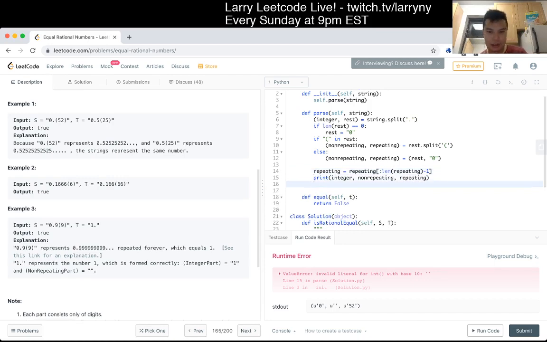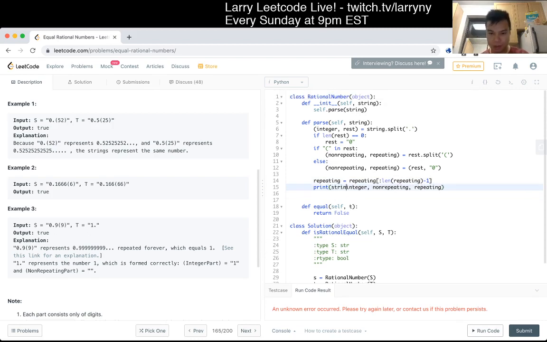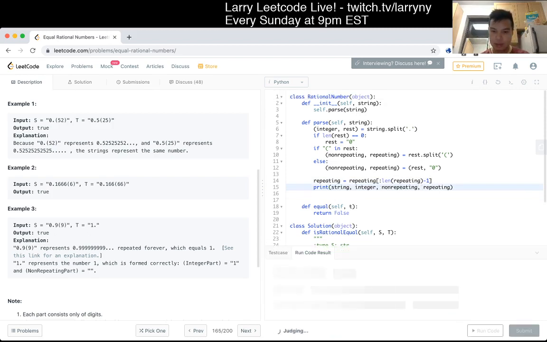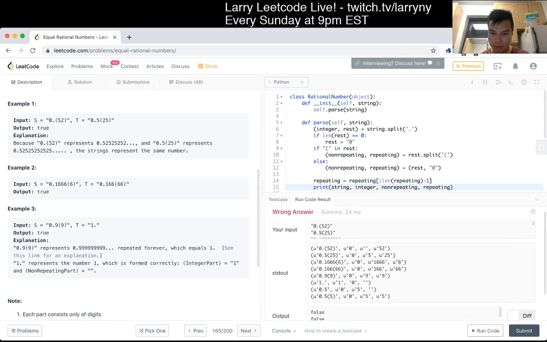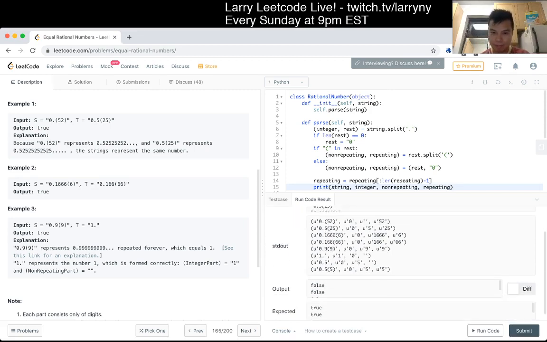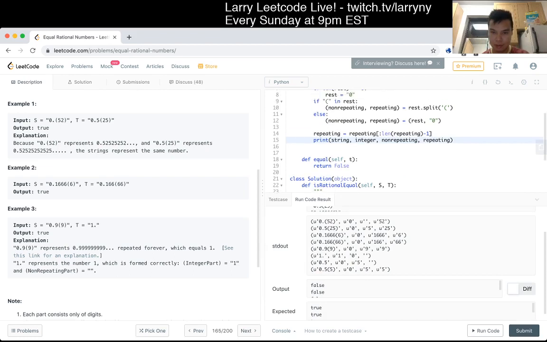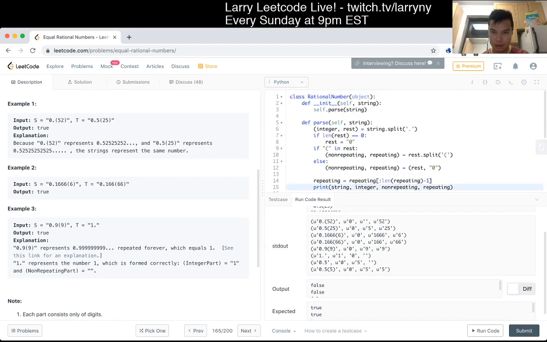Okay, let's double check our input and what we expect things to be, and then we can play around with it now. Okay, sounds reasonable. And now, is this even necessary then? I guess it makes this easier. It shouldn't change anything because if this is 0, that means it's a whole number anyway. Okay.